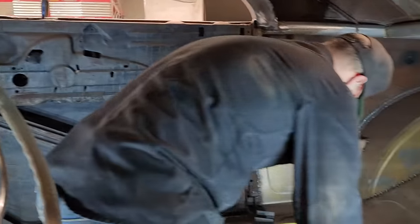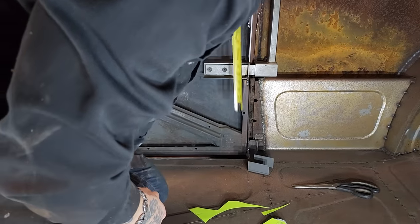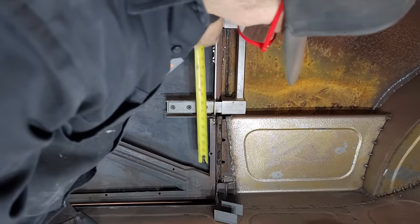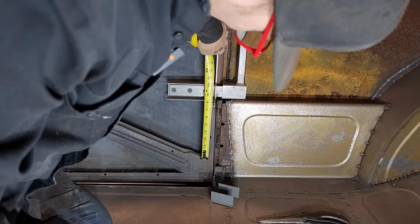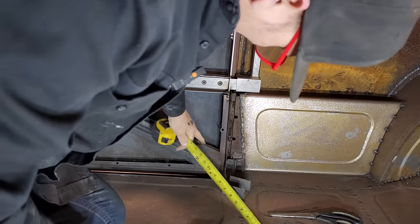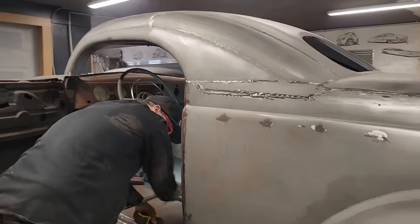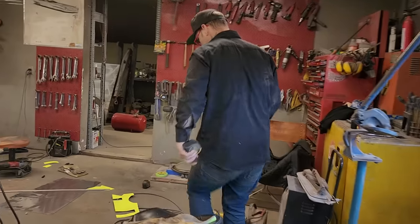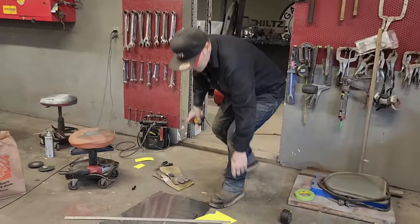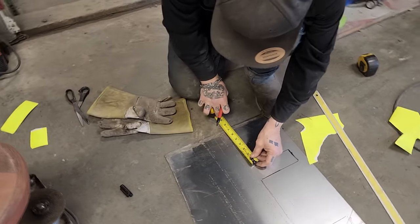Looking for this piece for here. Nope, needs to be longer. See the bottom of the hinge right there? We need at least 8 and we only get 7 1/4. We'll weld that piece on this piece somehow, some way. Let's pull her back out. Now, I'm going to add some to the bottom of it, I guess. I got too much. Why have I only got 7 there? I need 8.